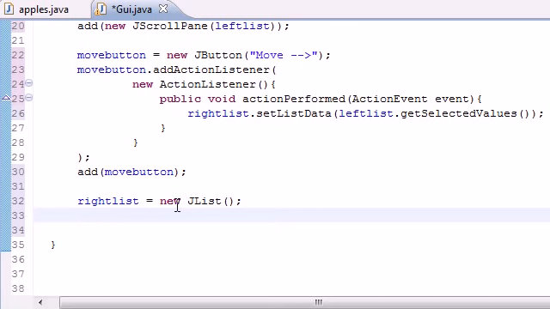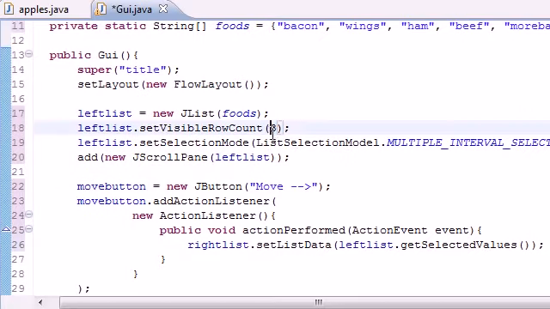So now what we need to do is, since we have nothing in our list by default, it's not even going to appear on the screen by default, since it doesn't have anything in it. So what we need to do is set a default height and width for it, pretty much. So let's go ahead and see, what do we put up here for 3?